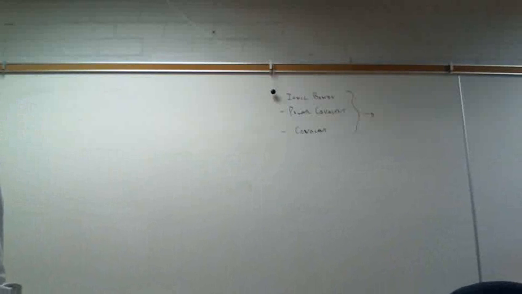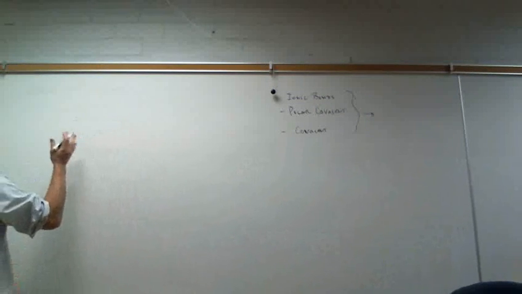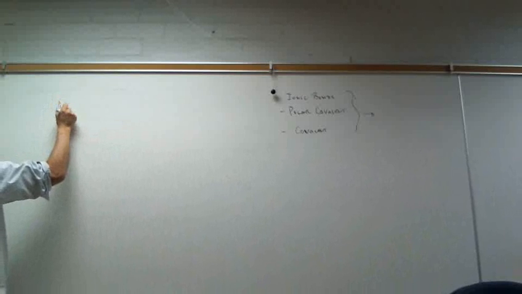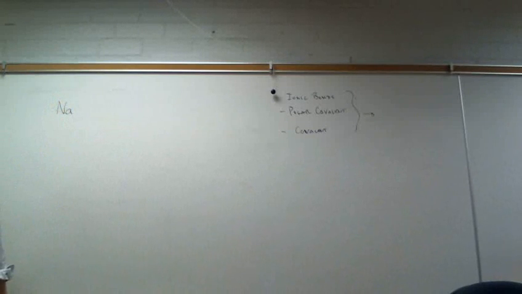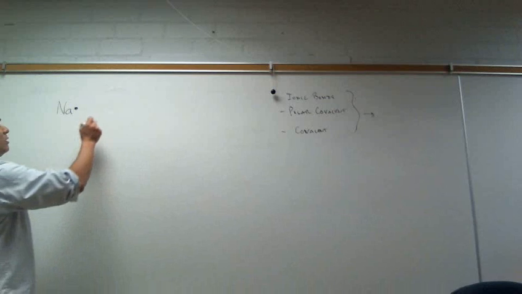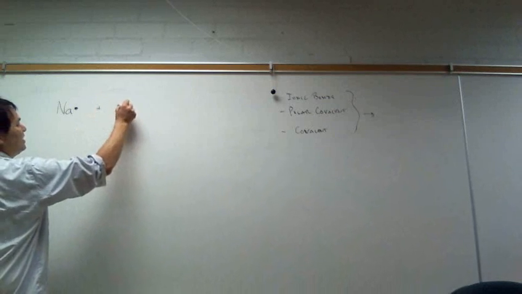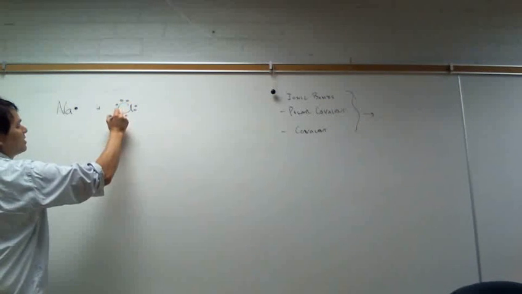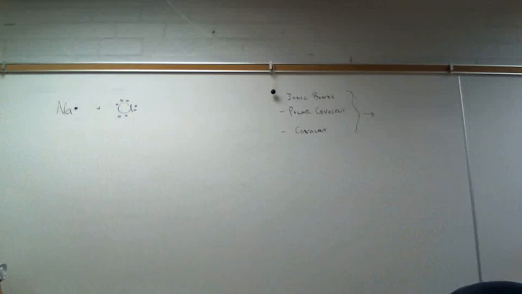Can you think of something that forms an ionic bond? Sodium chloride. That's a good one. Let's go with sodium chloride. For the ionic bond, sodium we represent like this, Na, and we have a little dot here. Do you know what this is called? A Lewis dot symbol, or Lewis symbol. This lone dot represents the valence electron, the 3s. It has one valence electron. And then chlorine is going to have seven dots or x's, representing the seven valence electrons, the 3s2 3p5 valence electrons.